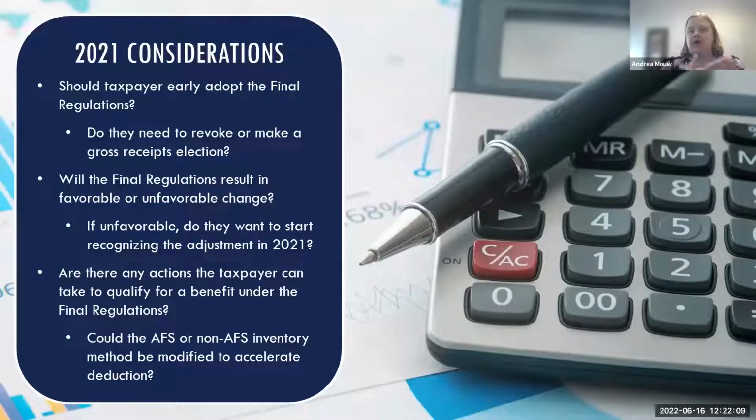How are we sitting from a taxable income perspective in 2021? What are we projecting for the future? Because we will be forced to spread that over 4 years if the adjustment is larger than $50,000. We do not have an option to elect to pick up that entire adjustment in the year of change. So again, something to think about: when do we want this income? If this is going to generate income, we can do estimates, back-of-the-envelope calculations on what we think the adjustment would be for 2021 versus 2022. How does that play into your taxable income planning?